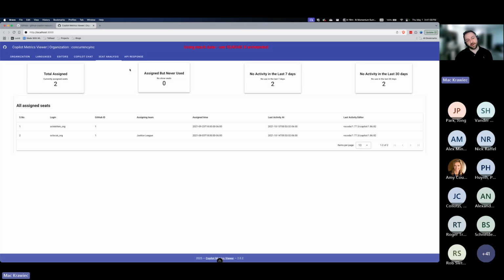And then quite possibly, especially for me, when you're nosy, the more interesting one is seat analysis. So you can start to see what users are actually using this. Are they active? Are they inactive? Are you wasting money because people aren't using it? And it's hugely helpful to start to visualize some of your usage of Copilot within your organization or within your team.